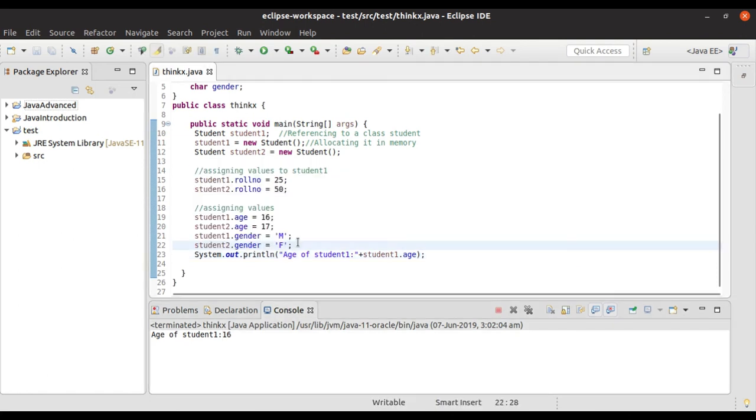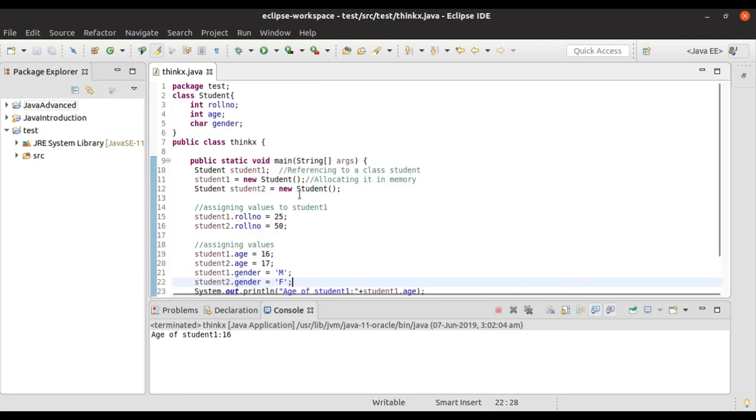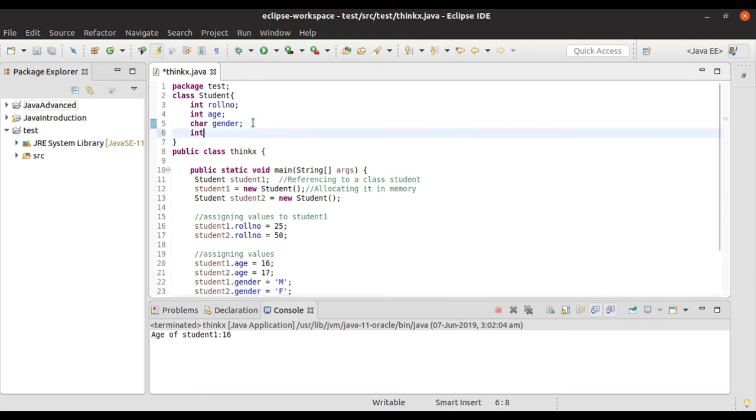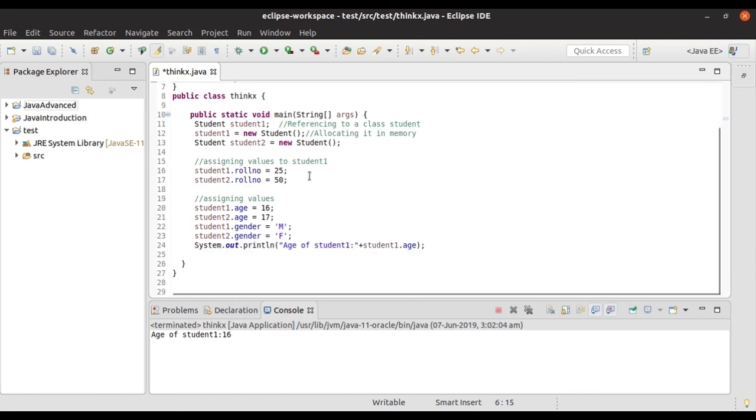In the next tutorial, we are going to create functions that will calculate some marks of these students. So let's create another field here, int marks of student 1 and marks of student 2.